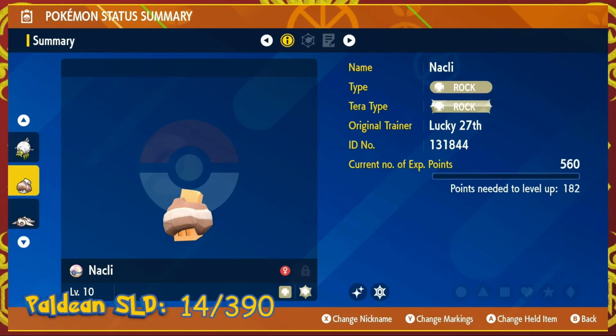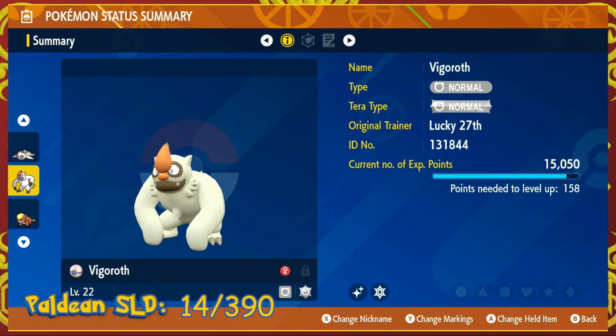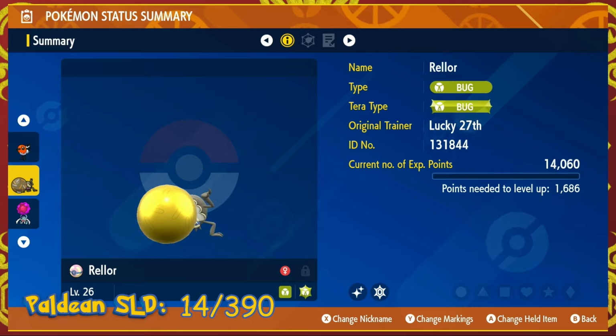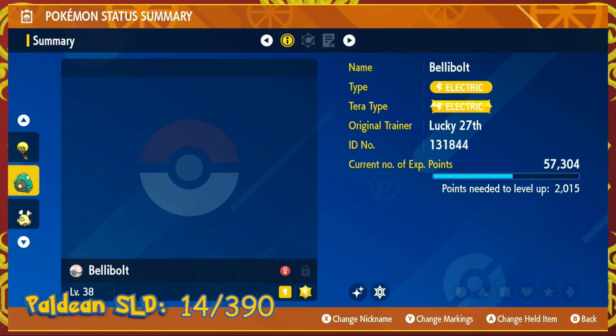So today turned out to be a really good hunting day, because we got in total 14 out of 390 shinies.